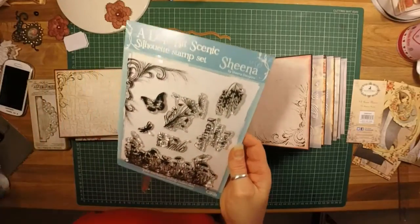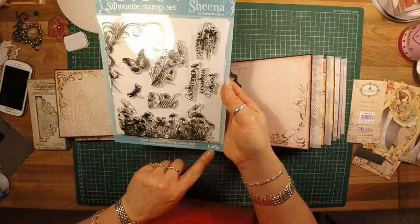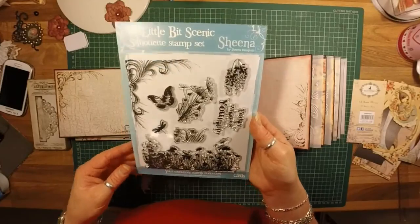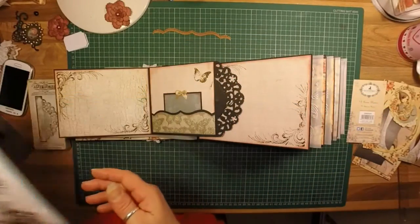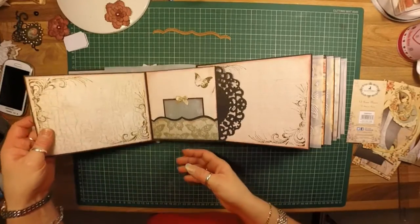It was a Sheena Douglas set as well. It came with quick cards. No idea when, sometime this year. And that's this one here. So I need to put it all away now, it's hanging around.